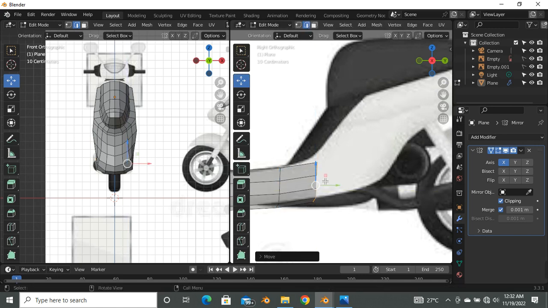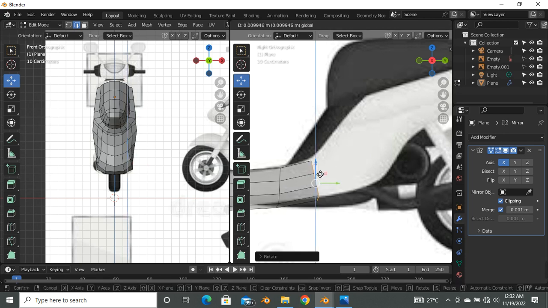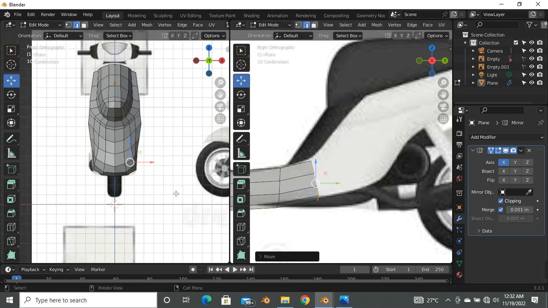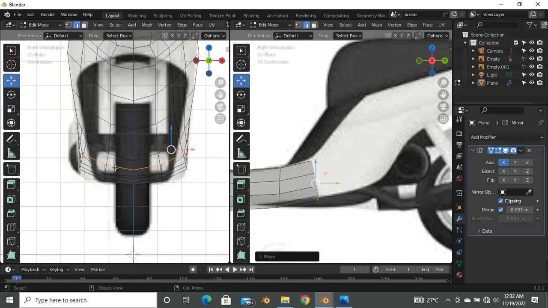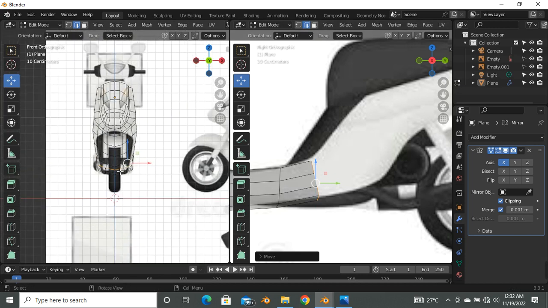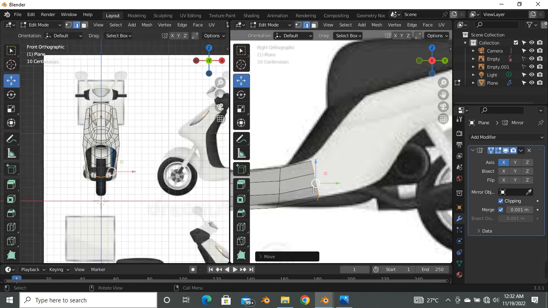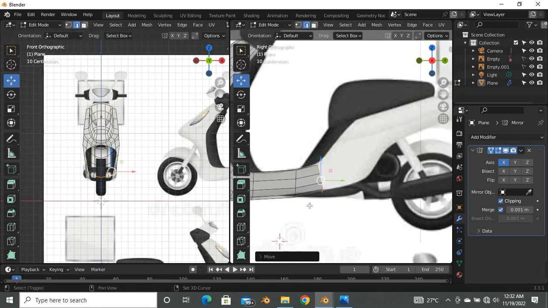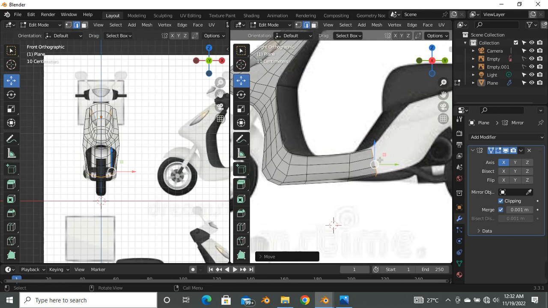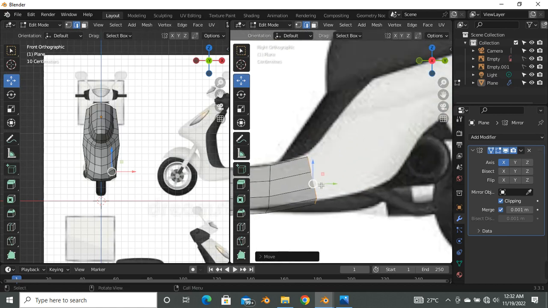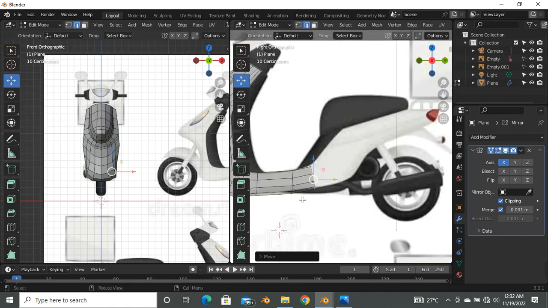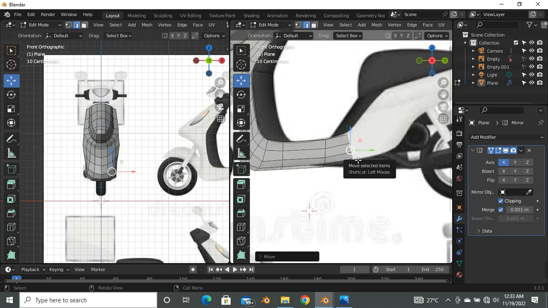I'll move upwards and use the arrow to rotate a little bit. I'm not considering this front view because we can only see just this side of the scooter. We are not seeing this down here, but we believe that it moves upwards. So do Alt Z back, or Z here. Let's put Z back of my wireframe to this point. So I have something looking like this.